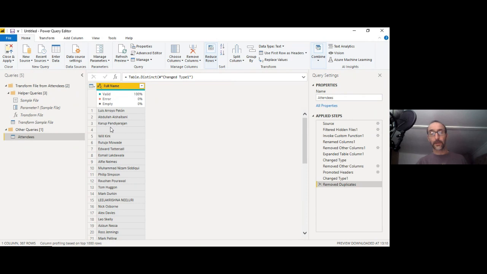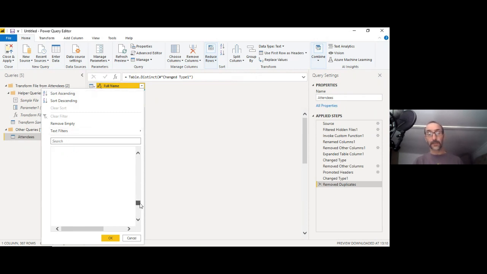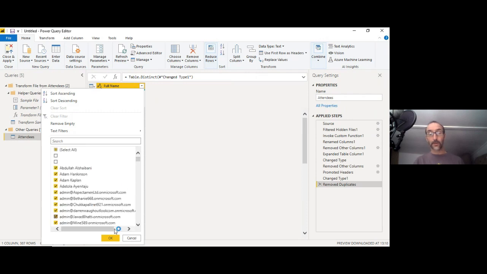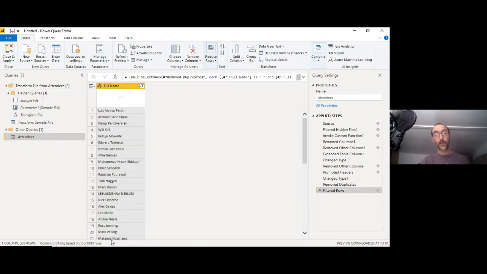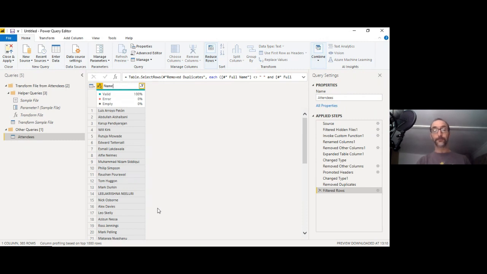Then of course we can see we've got some blank values in here. Well, they might not be blank because when I remove blanks it doesn't get rid of them, and so I'm very simply just going to click on the two filters here and get rid of that little lot. Everything else has got some data in, so that's good. We're going to call that attendees, and this column I'll just rename to be name. So that's the attendees data coming into Power Query.